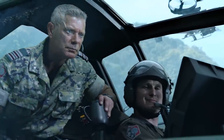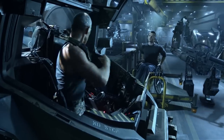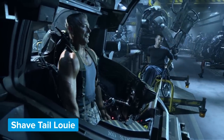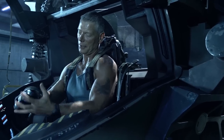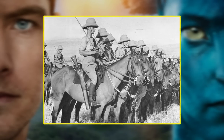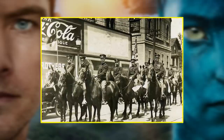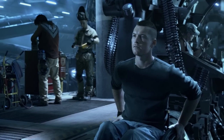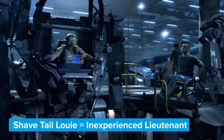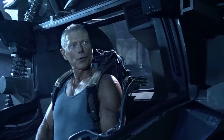Here's another detail you likely missed about the colonel. When Colonel Quaritch makes a deal with Jake, he mentions that being on Pandora made him feel like a Shave-tail Louie. Shave-tail was a term used by US cavalry regiments in the 19th century — new cavalry troopers were given horses with shaved tails to let others know the rider was dangerously inexperienced and should be given extra space during training. Louie is simply a nickname for a lieutenant, so Shave-tail Louie equals an inexperienced lieutenant. For a film set in the distant future of 2154, the colonel is obviously extremely old school.